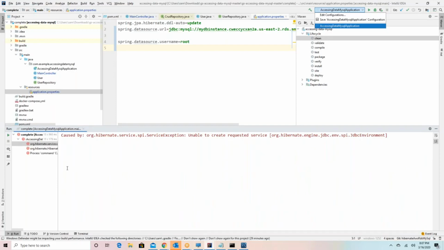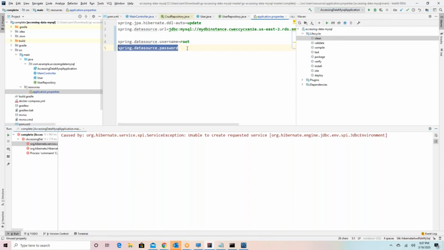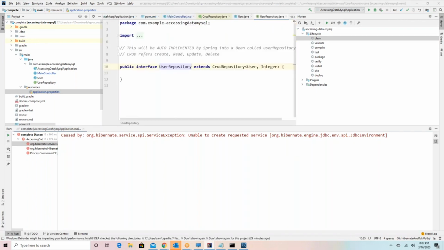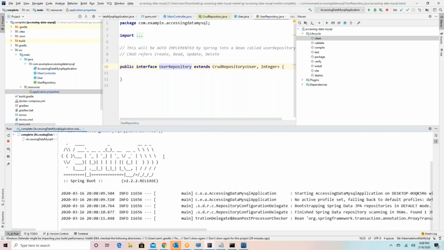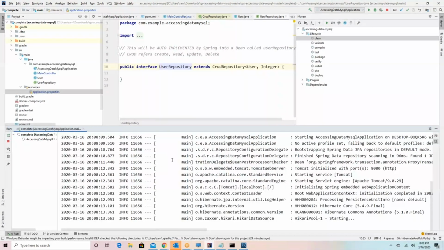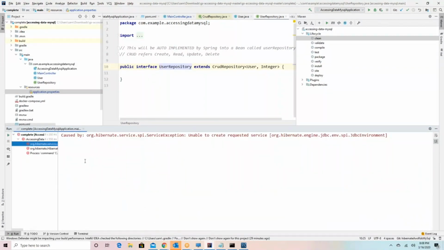So I think there is some issues with the password, it seems. Let me just put it here. Interesting.